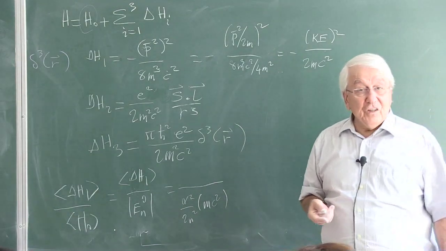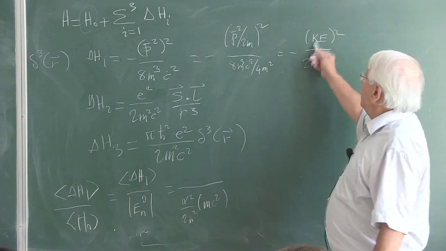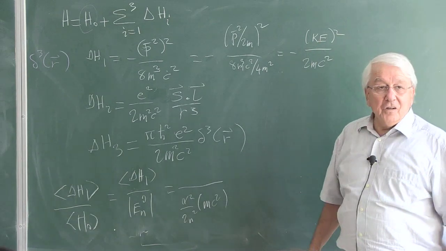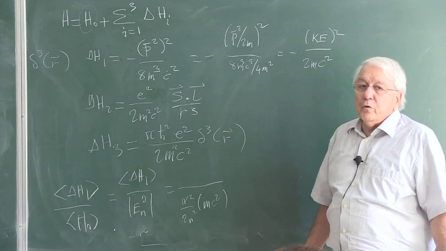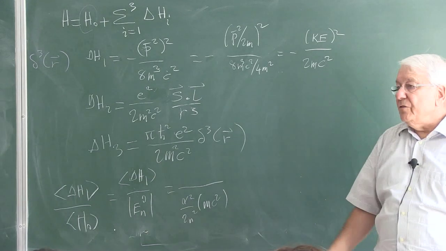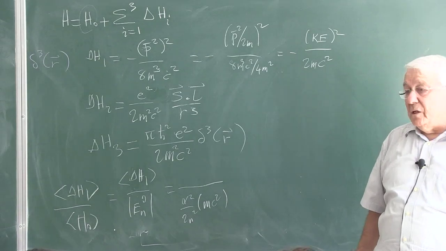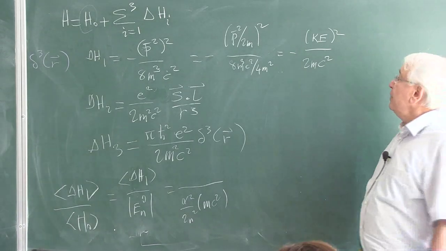Well, you know, this way of writing is beautiful. Why? Because it's a consistency check. Energy squared divided by the energy is energy. If I had an extra factor of some stupid origin, then it would be a sign that I was making a mistake. Now it is energy squared divided by the energy, correctly giving the energy.